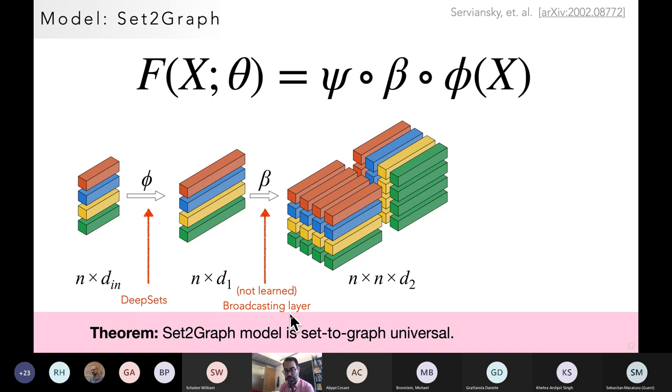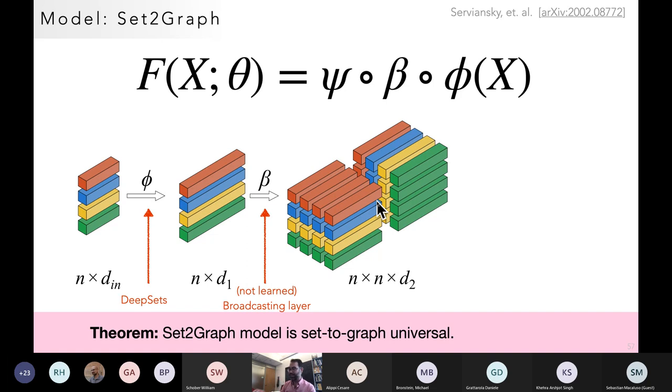So Yaron and company had done some work earlier classifying the types of linear equivariant maps that work in this setting, and there's a Bell number that appears in terms of how many you need, and it has to do with k, where k is 2 for a graph and k is 3 for a hyperedge which has three edges, and things like that. But it turns out that even when you're working with k equals 2, like a graph, where I believe the Bell number is 5, you don't actually need to consider all of these linear equivariant maps. You can consider only 2 of them, which is some subset of them.